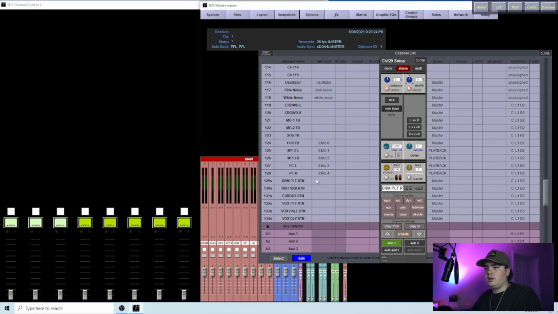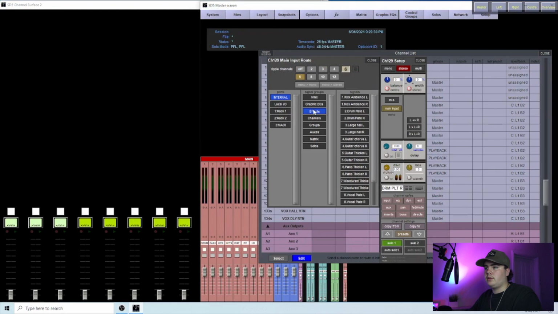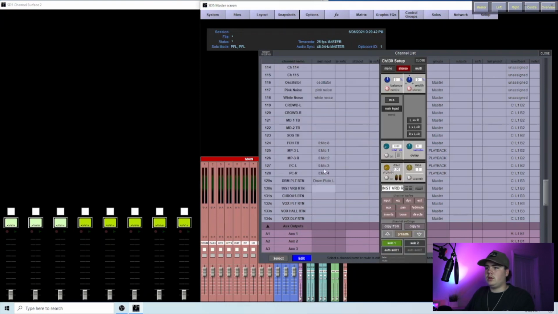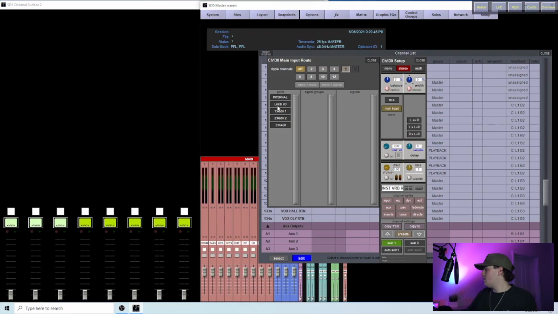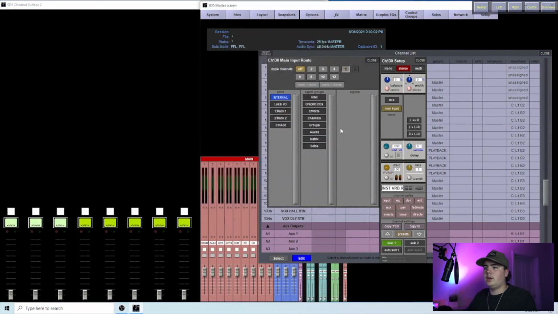And then these are going to be 6, internal effects. Okay, so actually we can't do that, so go drum plate, and this one is going to be our, sorry, one sec. So drum plate, and then this one's going to be large hole.